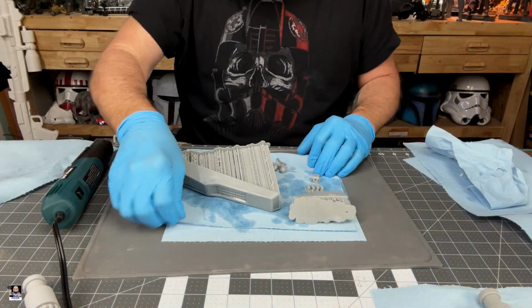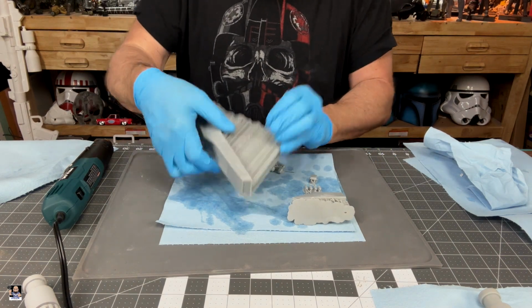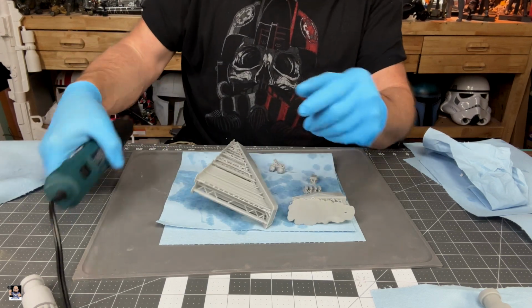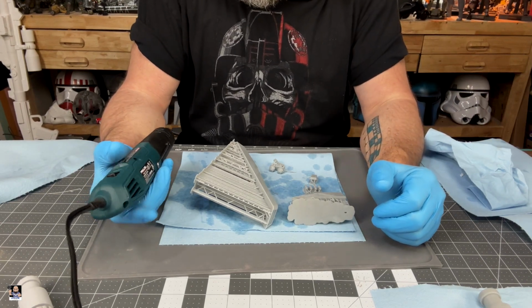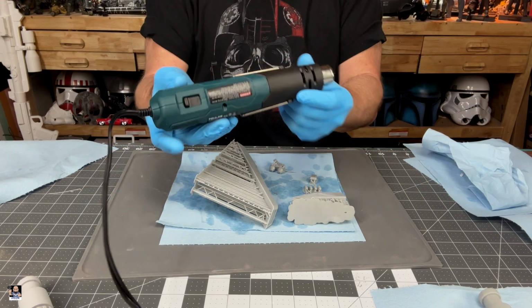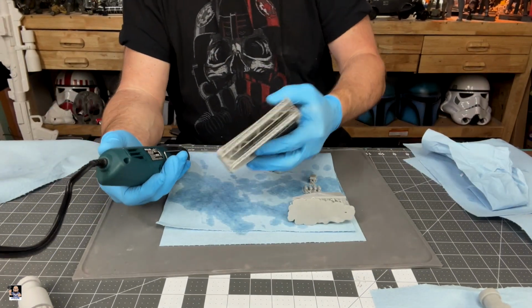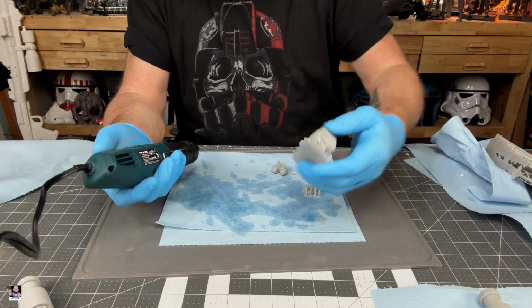All right, so we got the pieces, just took them out of the alcohol, and just massive amounts of supports that I have on this. And I actually learned this from another YouTuber that I follow. So I have a heat gun, but they make these heat guns here. This is, boom, actually got this from Amazon. But I want to show you something real quick. I'll do it on this one.